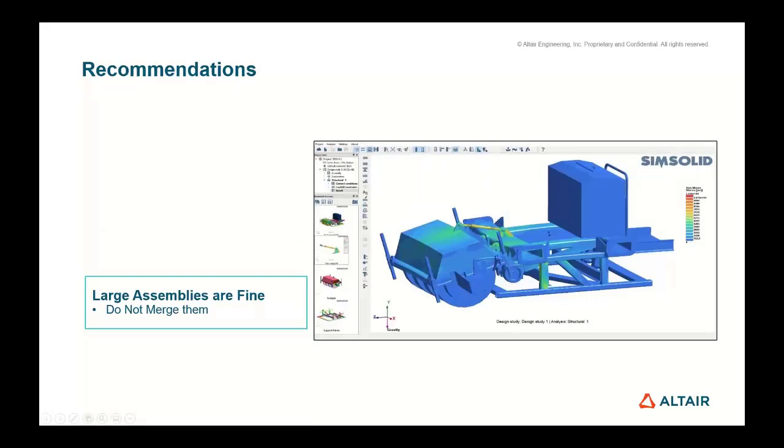And where you're actually working with large assemblies, that is completely fine. Don't worry about having to simplify it down by merging them together or assuming that they're one part and specifying like a boolean between your parts. You don't need to do any of that. Just bring your large assemblies in as they are.